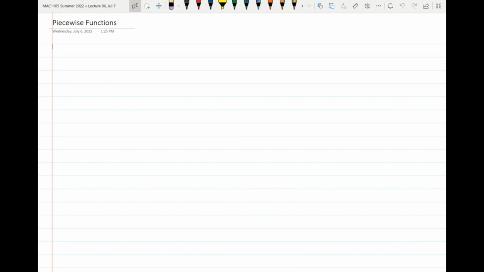Okay. And in this case, when we say pieces or parts, we really mean different formulas. Because, for example, 1 over x has 2 pieces or 2 components on the graph, but it's all the same formula, 1 over x. Now, a piecewise function is a function that has multiple formulas. Okay. So I'll show you what I mean by that and typically how they look.